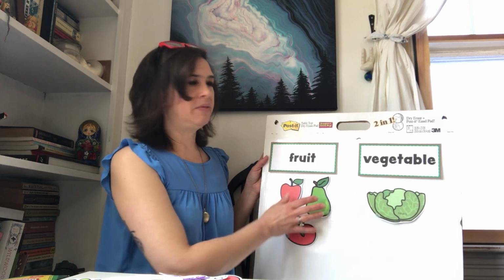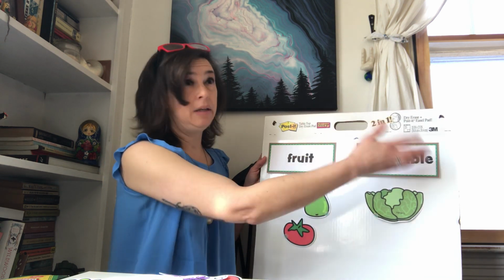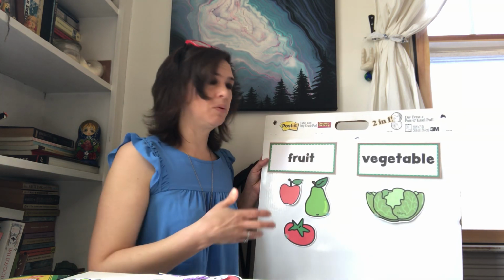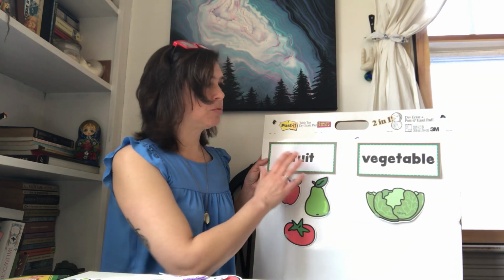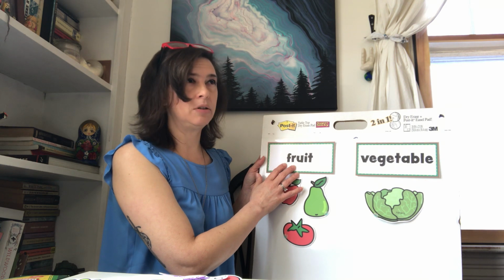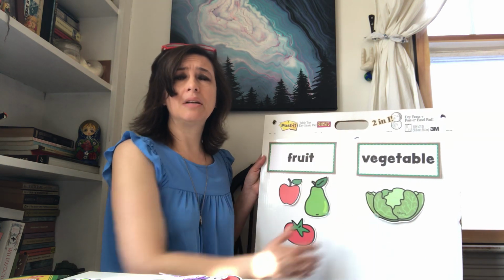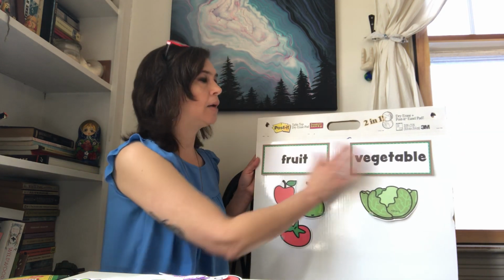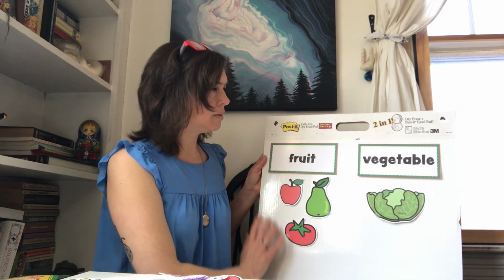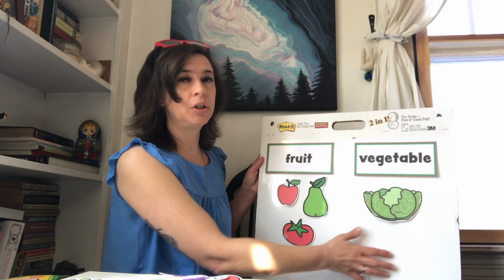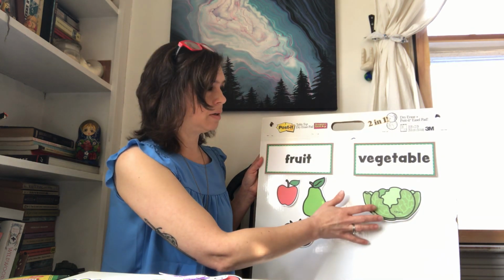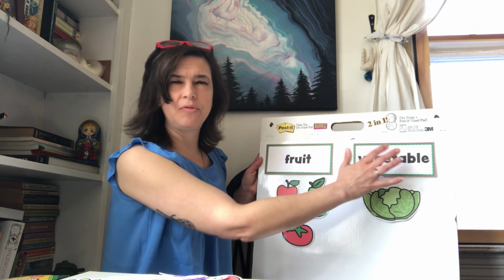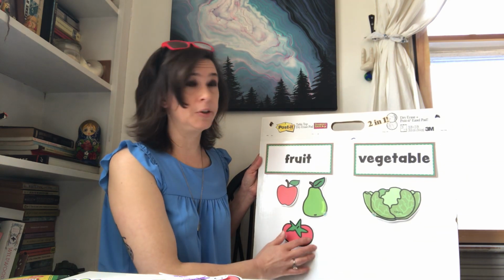What I also love about this activity is that we're really working on the two or three, however many headers that you have. These category words sometimes get lost in the mix when we're teaching food vocabulary, but they're really helpful for students when they can't remember a word and they're trying to explain it, or come up with something and tell you, they're working around the actual words. So category words are really helpful in so many different ways. This allows you to do that, as well as to put some unfamiliar or less familiar foods here. They don't need to know the names of these. All they need are these two words, right? So it's very accessible for novice learners.